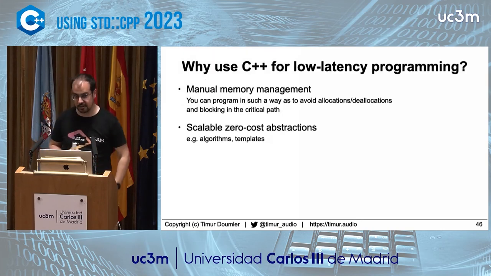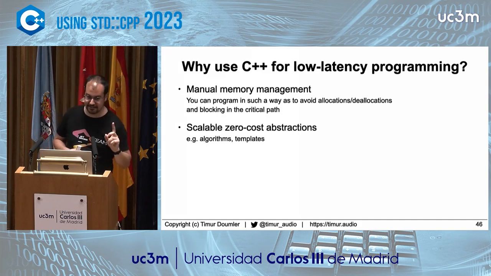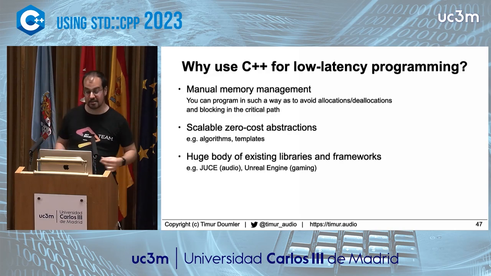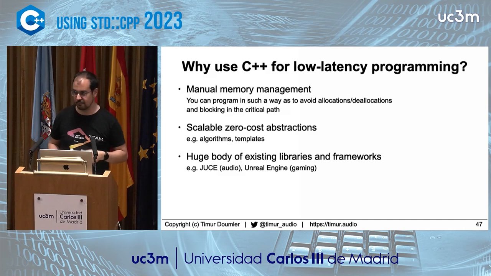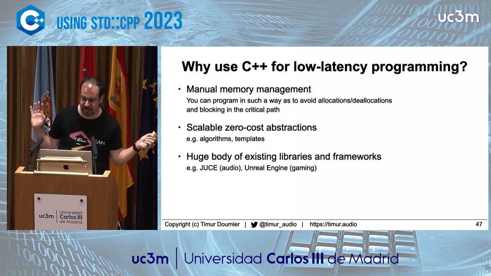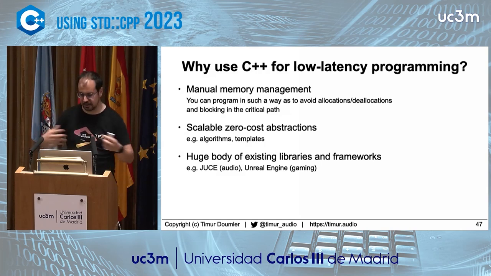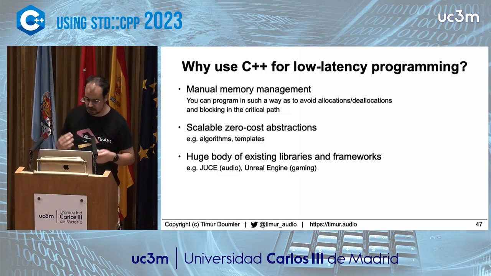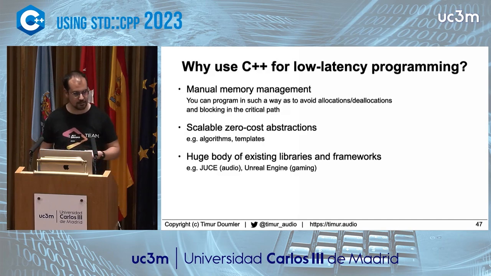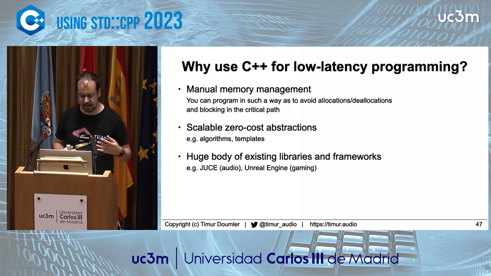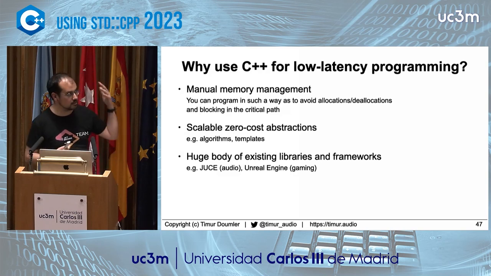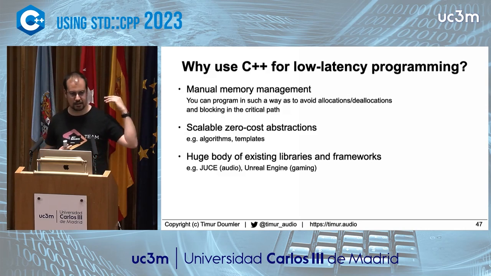So we have all of these scalable zero-cost abstractions in C++. And there's another language that has both of them, and it starts with R. But that language also doesn't have one thing that C++ does have, which is a huge body of existing libraries and frameworks for all of these use cases, right? So for example, in the audio industry, we have JUCE, which I think something like 80% of all audio plugins are written in, this big framework that basically solves all the plumbing for you. The gaming people have things like Unreal Engine or other frameworks, which really let you focus on your product and provide all the plumbing that you need. And I don't think Rust really has anything as battle tested and comprehensive as these frameworks for these kinds of industries.